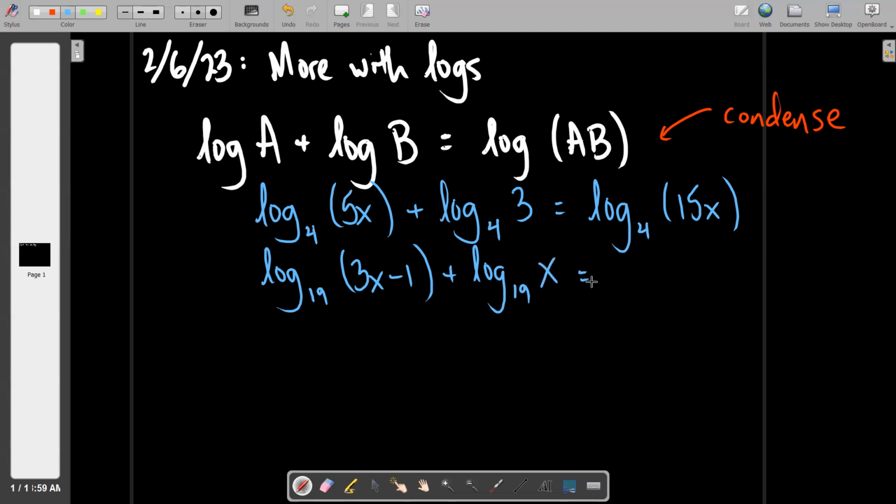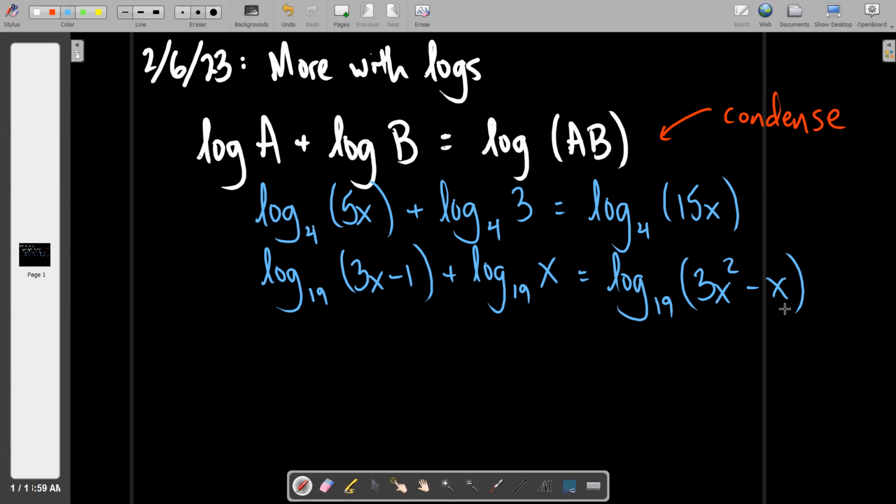Then we'd have to use a base change formula, which we're not going to do. So all your bases will be the same. Good question. If we were going to have you use these properties, we're going to give you same bases all over the place. So just know you can use these properties. Again, if I add two log base 19s together, I condense into a single log base 19. What would the argument of my new log be? Very good, 3x squared minus x. So you understand that if you multiply the argument of the first log by the argument of the second log, that's just basic distribution: 3x squared minus x.